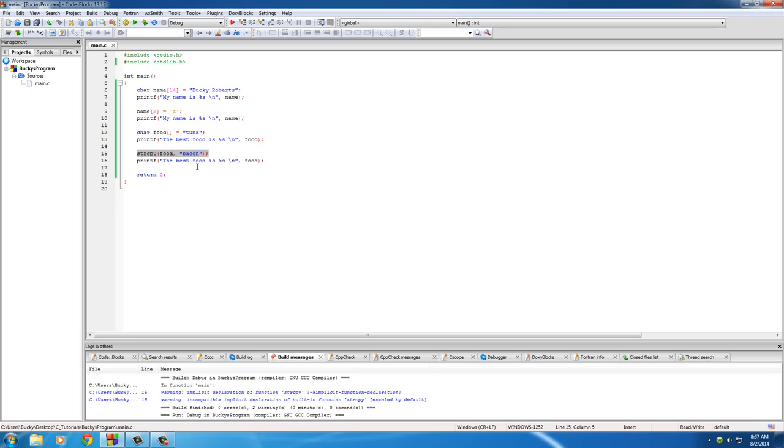So hopefully you understand about string terminators and how your computer actually needs to set aside memory, and how we can take advantage of those by creating arrays and doing some cool things with arrays.